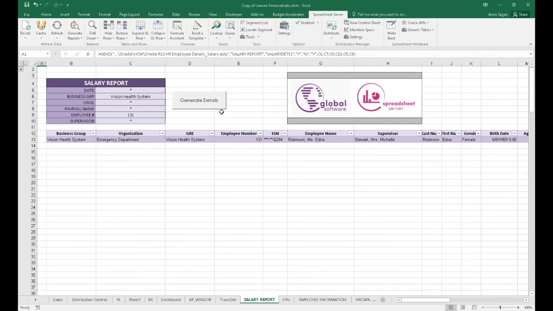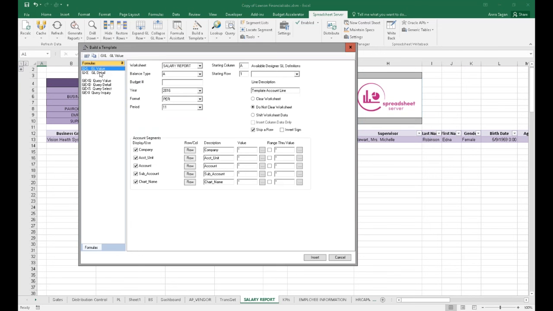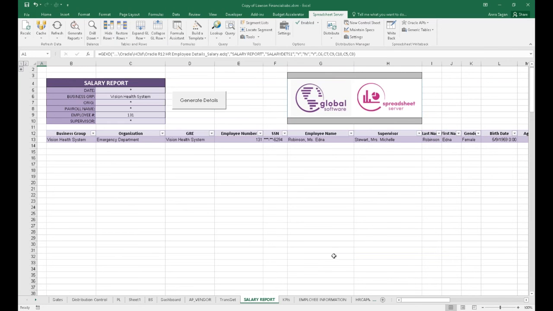Do you have out-of-the-box reporting? Or is it all something that you must create? Yeah, good question. So out of the box with Spreadsheet Server, we have pre-configured formulas to the general ledger that we can use to copy and paste around and build out a report. We can even convert a report using the shift worksheet data, which will allow us to put our formulas behind any balance. And then we have some queries that we deliver for more power users to different places within Lawson.